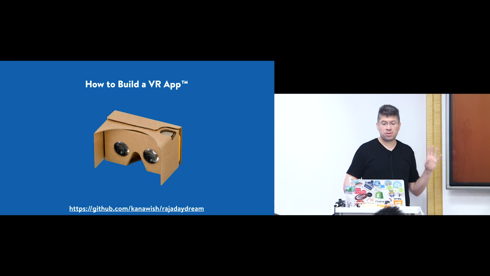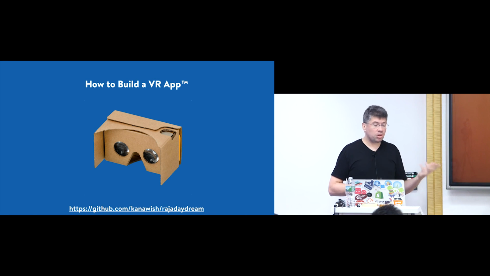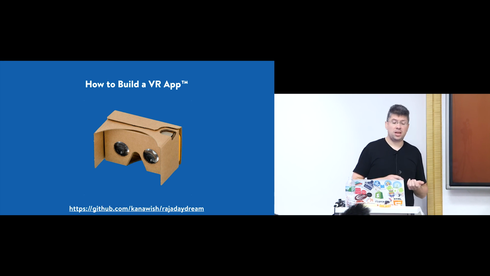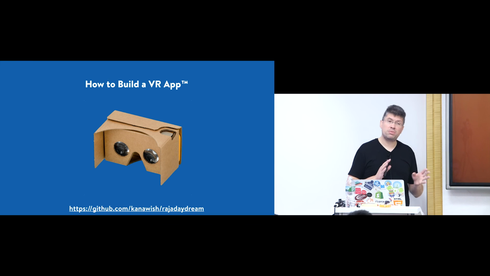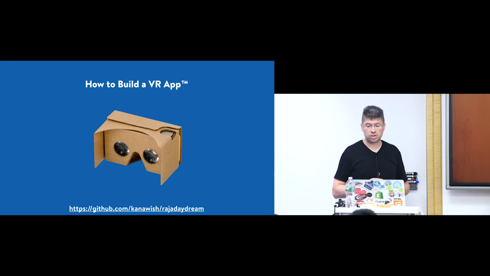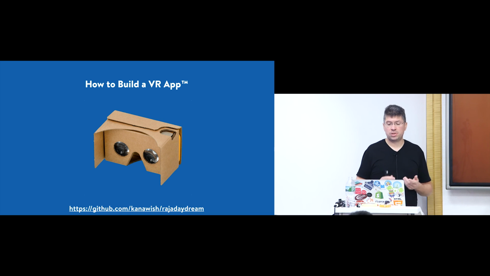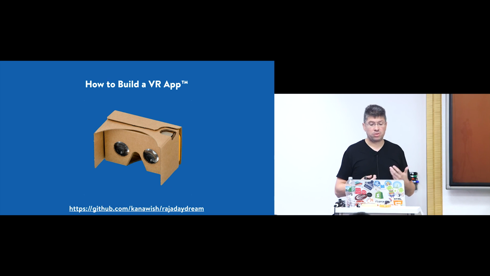Rajawali is a library that can solve that. It's a lesser-known Android Java library. It's built on top of OpenGL ES. It provides support for building complex 3D scenes. You can load models from various 3D file formats, not all of them, but a good selection of them. It helps with animations, and it has a slew of other nice little features. Since it's built on top of OpenGL ES, you can still interact with OpenGL if you need to. And also it's open source. So there's a lot going for it.